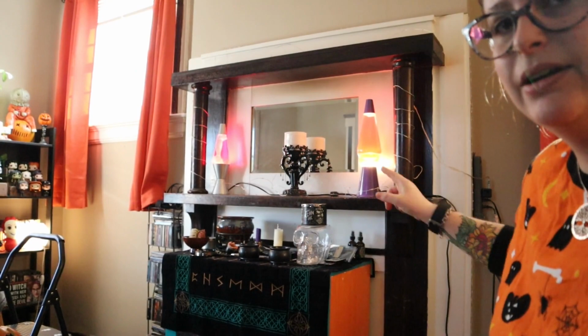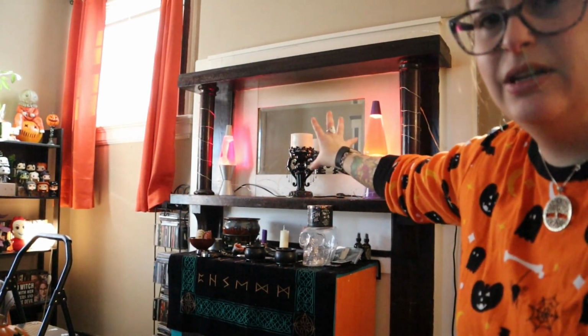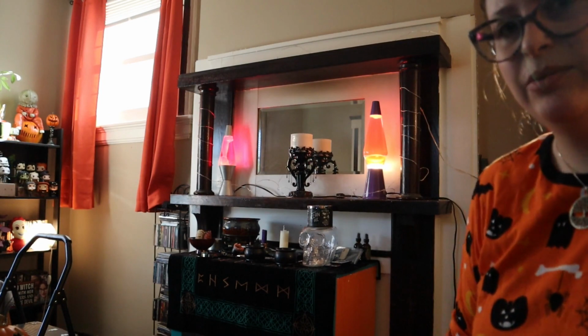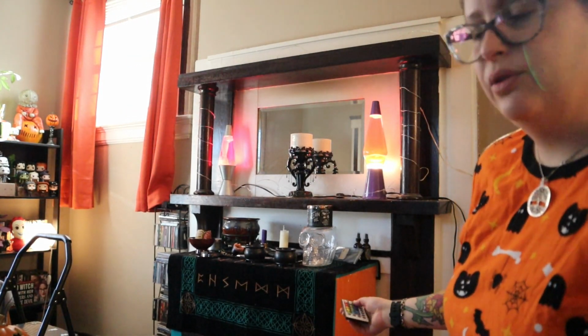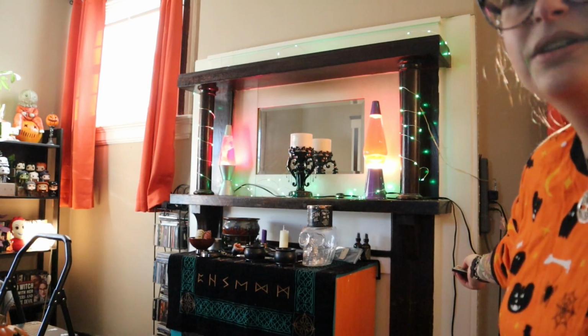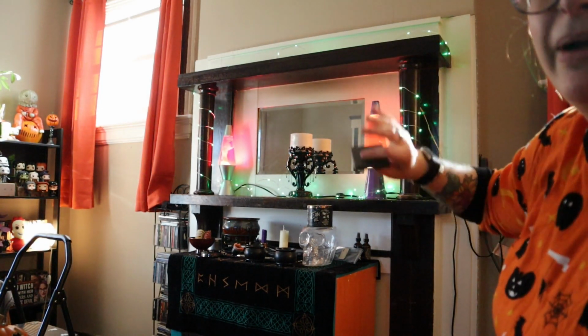Here's my mantle as it is right now. I do have the candelabra up already just because I knew that was going to be kind of what I'm basing a lot of this around. Here's my altar and lava lamps. Those stay up year round as well. Here are my normal fun little lights. So you can kind of see them change the color. There's some green ones. It does go on top of the mantle as well, so when you're from far back you can kind of see it.